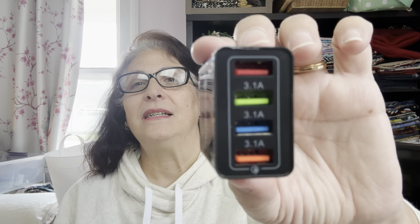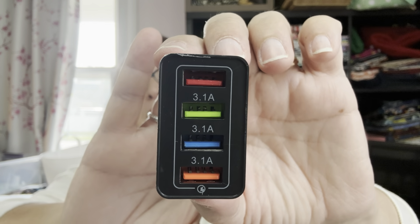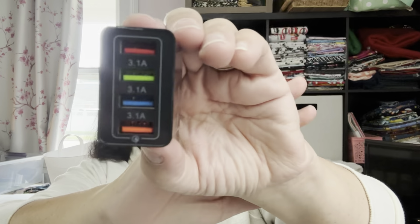So this next one, I am super excited to try. This is for traveling, because we do like to travel. We're actually going away this weekend for my brother's 50th wedding anniversary. So happy wedding anniversary to Bob and Helen, and very excited. We're going to go see them, and then we're going to take our daughter traveling just a little bit. Anyway, this, as you can see, is this 4-prong USB plug. 4 prongs, which is really, really nice.